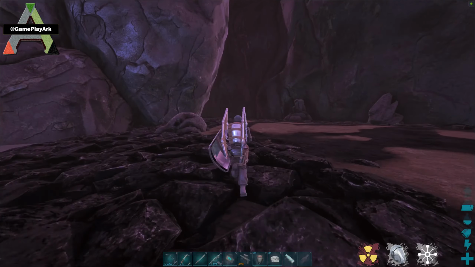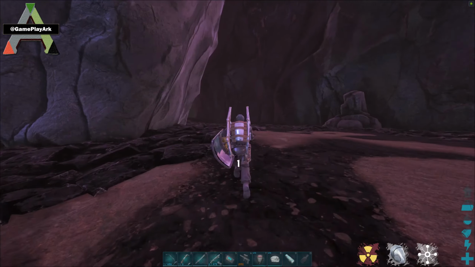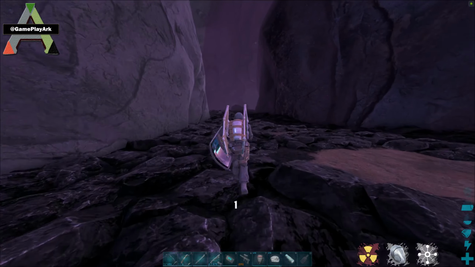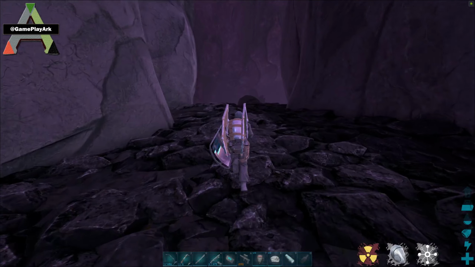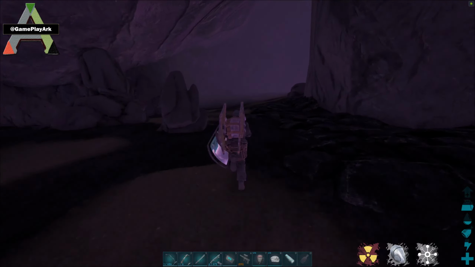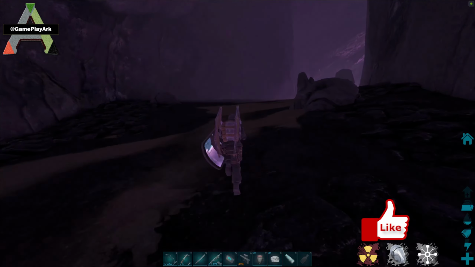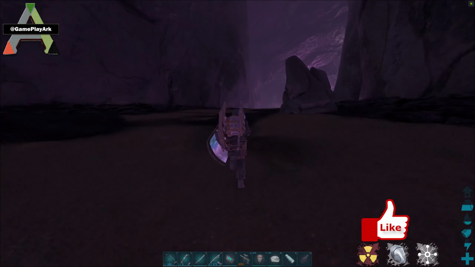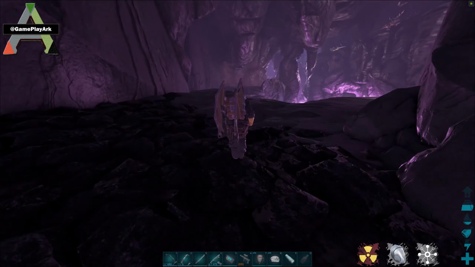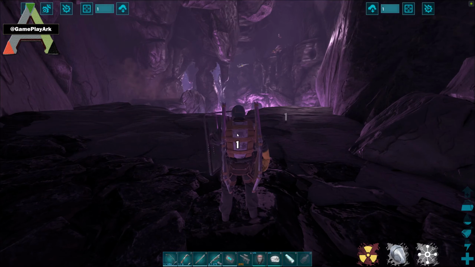So this is the entrance here. We got 2 zip lines to get us up the entrance. You need the hazard suit since it's a radiation area too, and zip lines. You need maybe say 20 zip lines, but I already have all the zip lines set up.